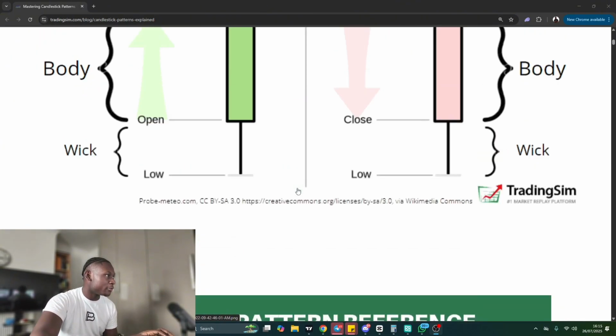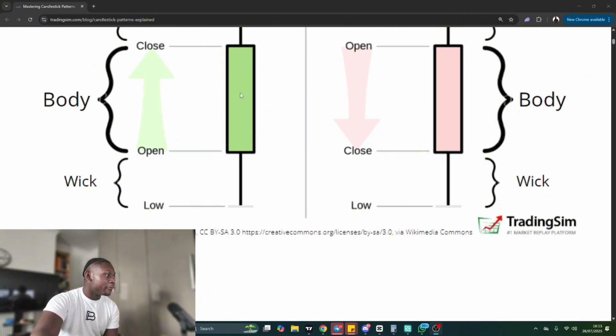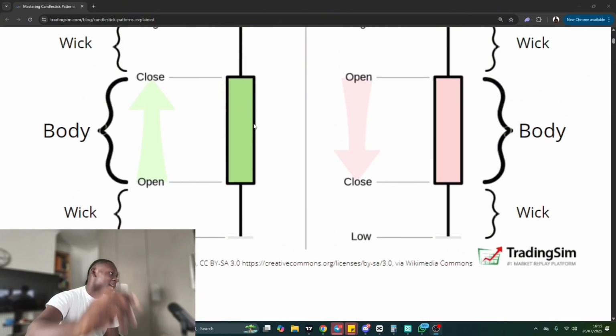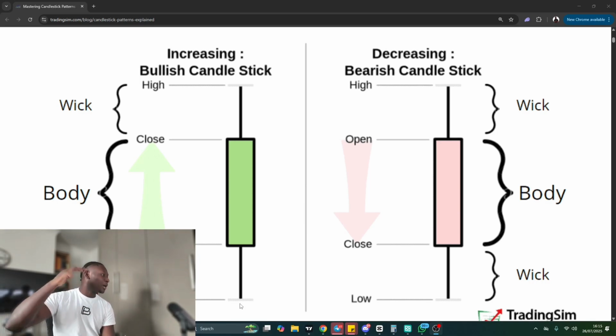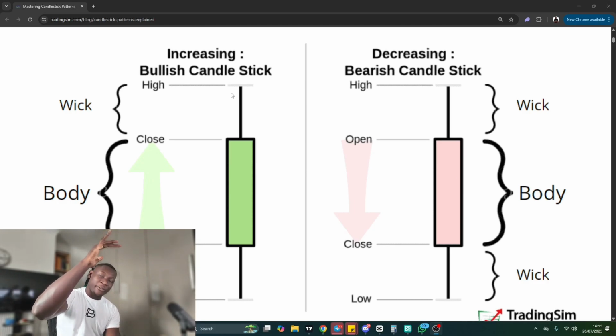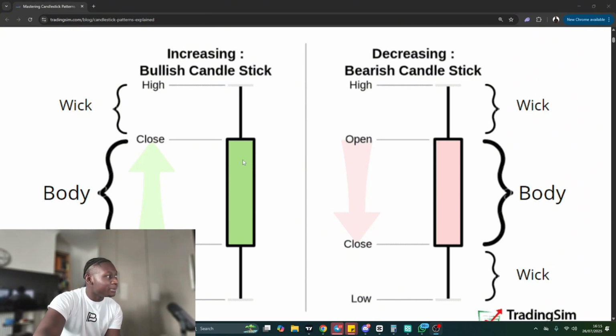Let's just start off simple, right? So as you can see, for an increasing stick, the open of a bullish or upwards candlestick is going to be at the bottom and it will close at the top of the body. This is the body. The wicks are where price went but it never stayed. It went to the low but it never stayed down there. It came back up above the open. And the high, it's gone very high to the peak, but then within the hour, or whatever the time frame of the candlestick is, it's going to come down to close at this level. Again, it's showing a story.